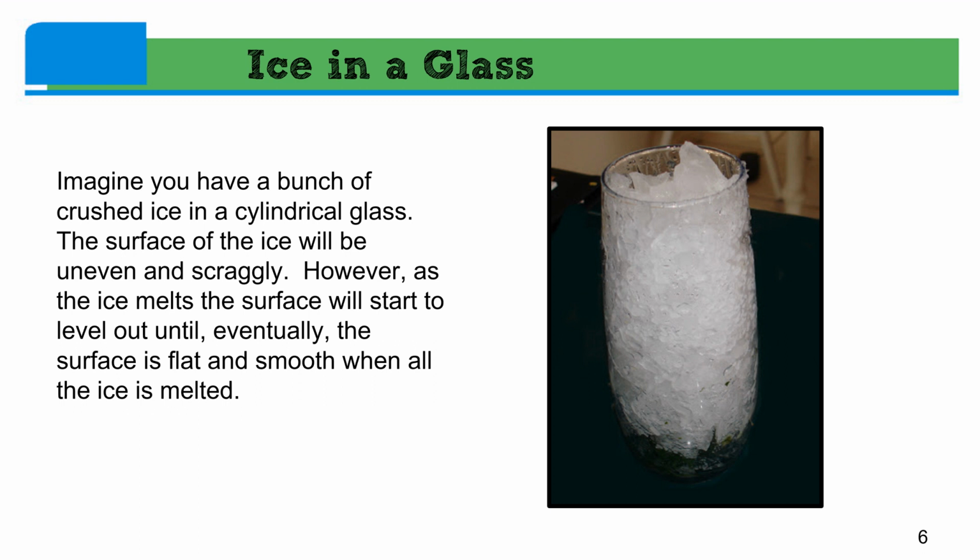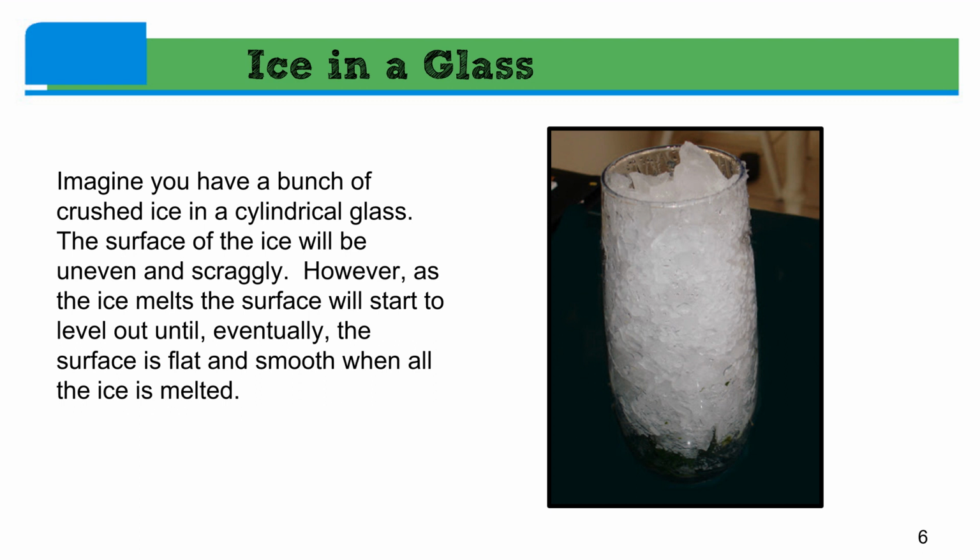Okay, glass of ice. The top's all scrambled. What happens when that glass melts? Say again? It all just becomes even. It all becomes even. Correct. Okay. Now, that level that you get when the ice melts is what's called the average value. So we're going to use that analogy to explain the mean value theorem, or the average value theorem.